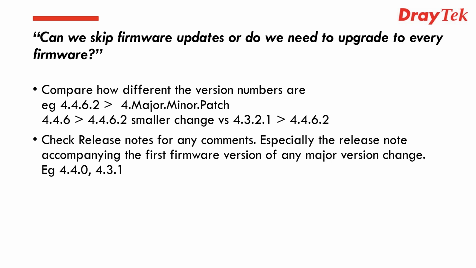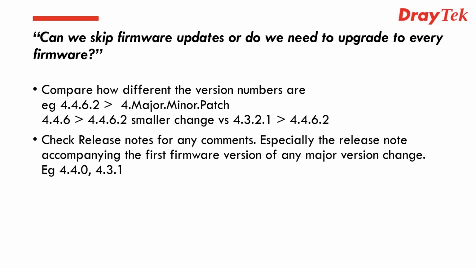When it comes to the firmware versions listed on here, for example 4462, that can be looked at as major, minor, patch if we ignore the first digit. The 4 indicates DRAOS 4, so the DRAOS 5 products will start with a 5. So the second digit, that second 4, is the major version, and then that third digit is the minor version. And generally smaller changes would be where the minor version stays the same and it's just a patch, so it goes from 446 to 4462 is just a small change.